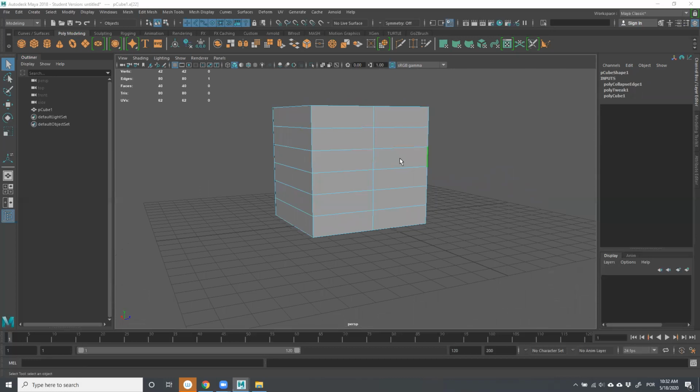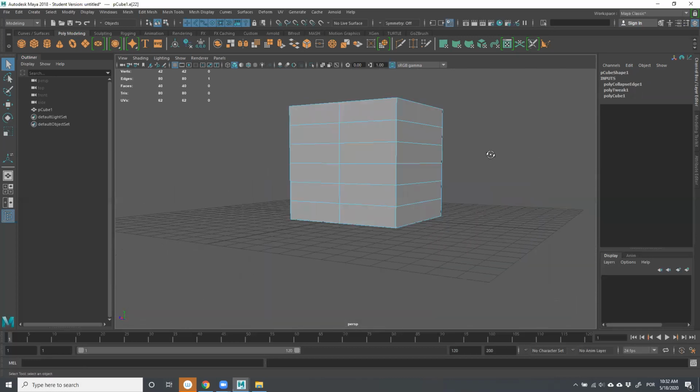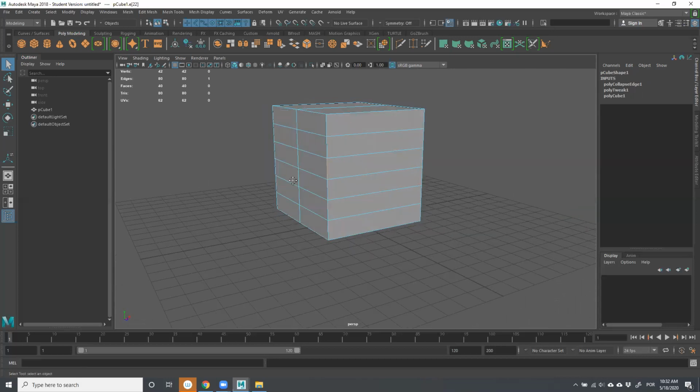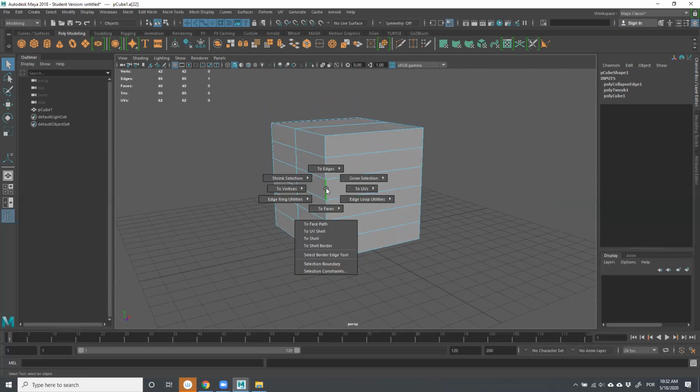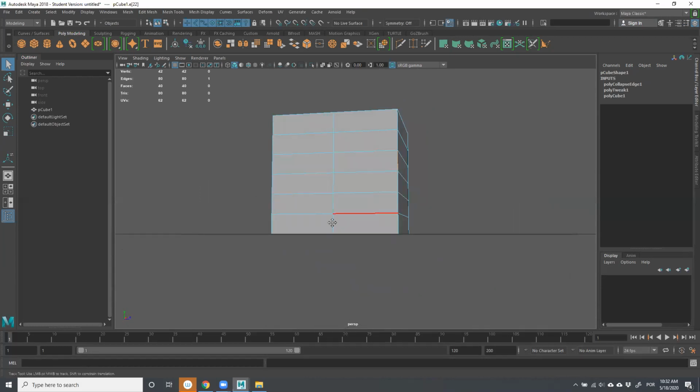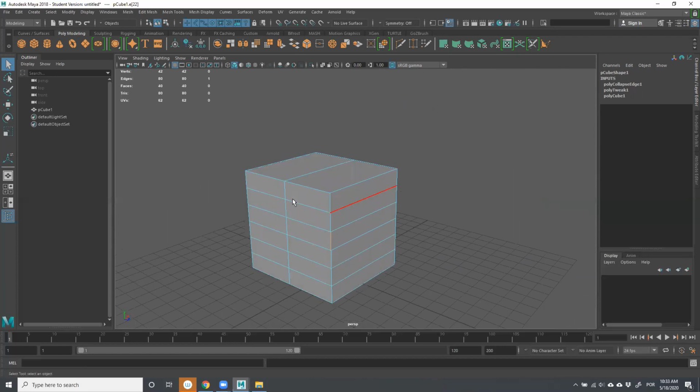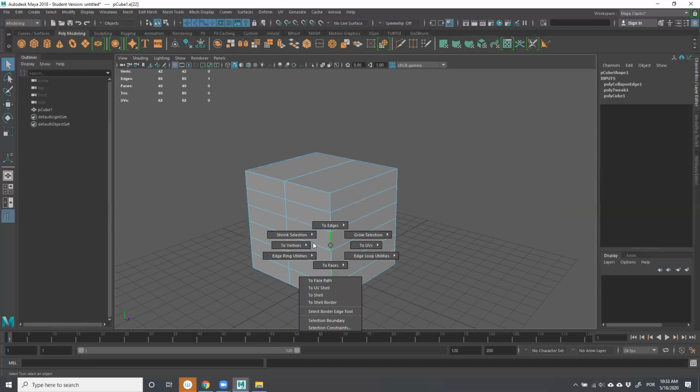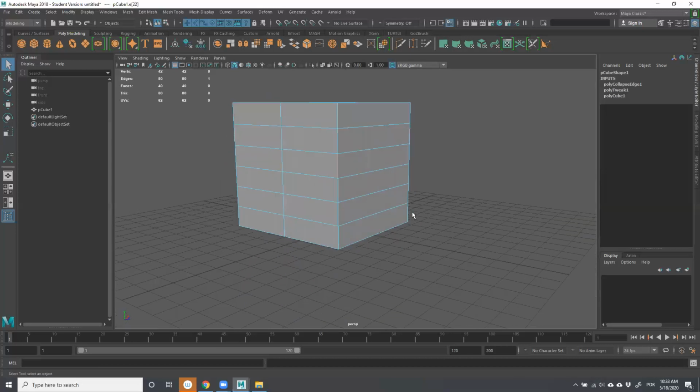I'm going to do this. This is also an edge ring here, all the way around here. So I'm going to repeat that command here. And here's a nice little shortcut for you guys. So I could just press Control, right-click, and then do this the way I did. But because this was the last thing I did, and I'm just going to be using this command for a while to clean up my geometry. When I say geometry, I mean the shape and the arrangement of the lines and the structure of this shape. So I'm going to be doing this for a while, and instead of going to that little menu by pressing Control, right-click, and doing all that stuff, it's in Maya's memory. So that's the last thing I did. So here's a little shortcut for you guys.